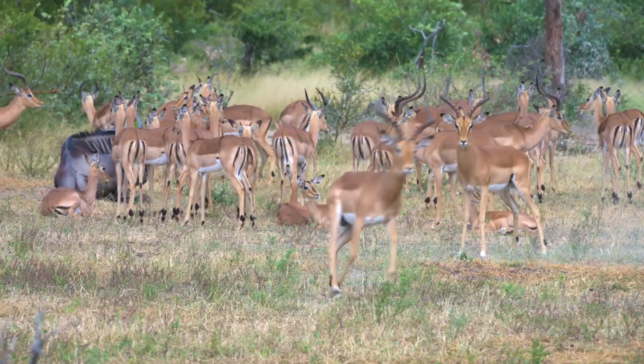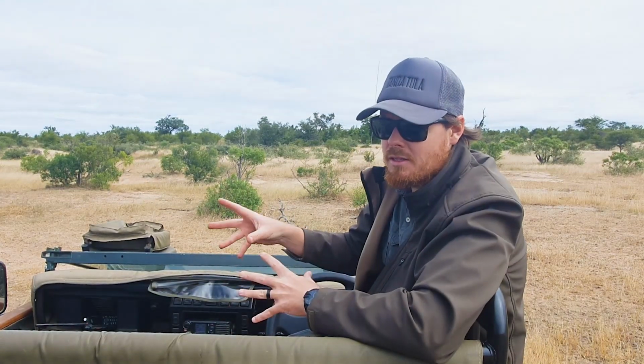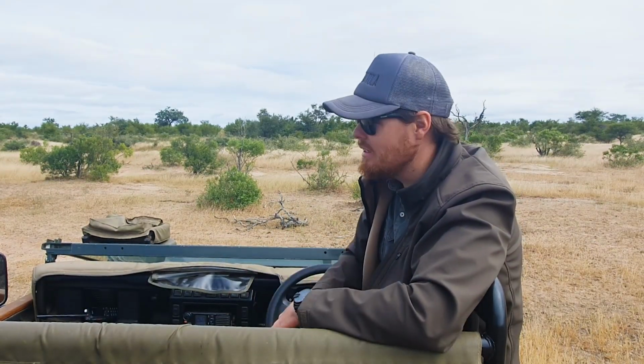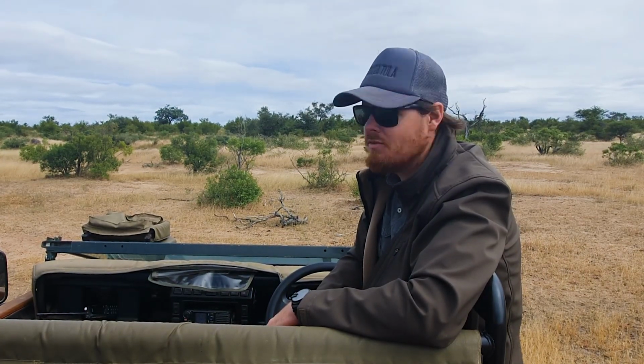Generally speaking, jackals are a bit of a predator. They are omnivorous though, so they do eat fruits and seeds and things like that. But they'll also, if given the opportunity, kill and eat a baby impala, or they will eat birds, or raid a bird's nest at least, and eat their eggs, and maybe eat some bugs and things like that along the way. But it's nice to see that all of them are so peacefully dwelling together.